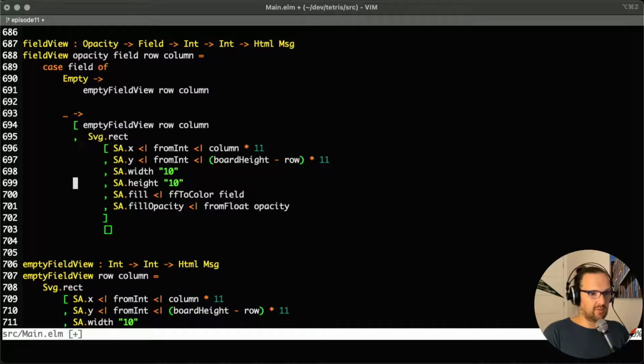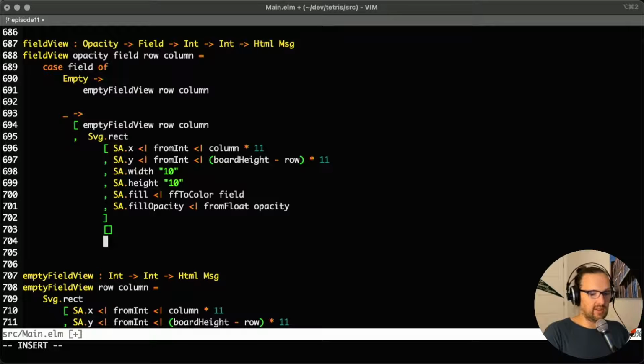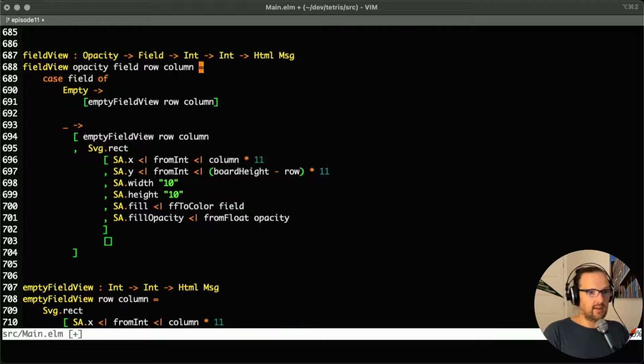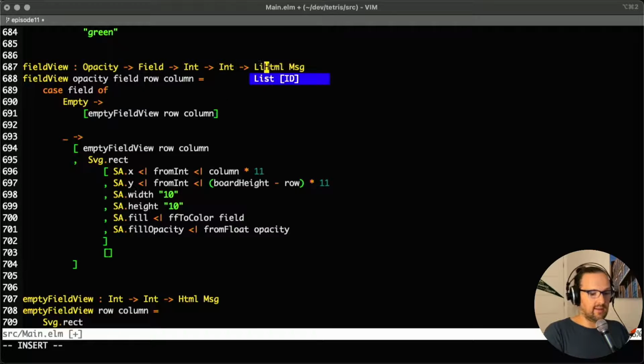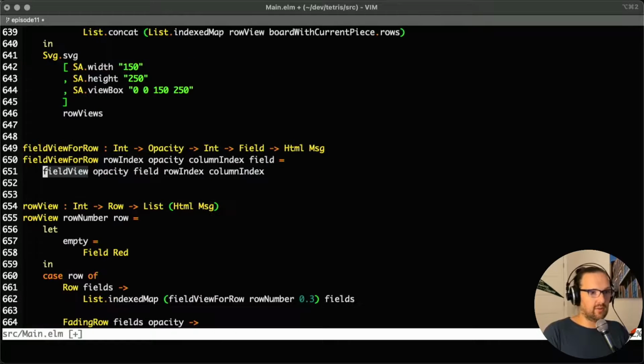So I have to change my return type here to an array and then concatenate this one level higher. Here it's now returning a list. And where do we call field view? We call it here. So we have to say concat of whatever.